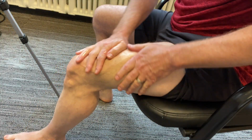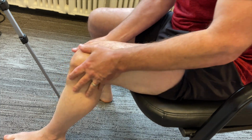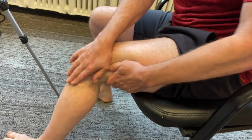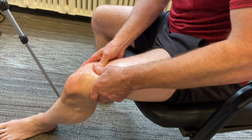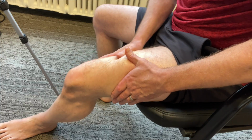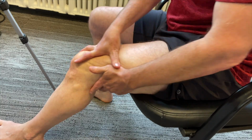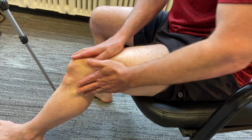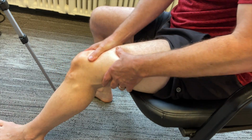Got some oil on my hands now, and now the gliding is a little different than the skin moving we were doing before. So here, the oil lets my thumbs glide over the skin. So the skin still does move a little bit, but now I'm more able to move and access the fascia underneath the skin. Using my thumbs, the heel of my hand. We don't need to go too fast, and we definitely don't need to go too deep. There's really not much benefit to causing pain in yourself with this. We're not doing trigger point work right here. What we're doing is mobilizing fascia. So just doing some gentle strokes, thumb over thumb.